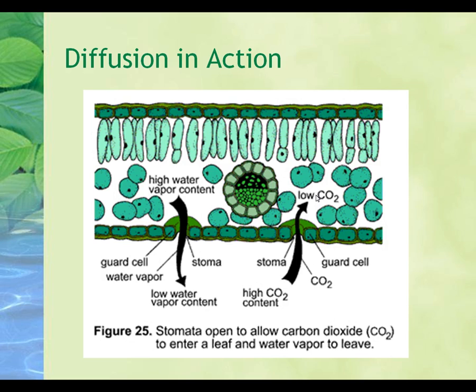This is the same way that oxygen leaves the plant. As the light cycle continues to fill up those energy molecules, it creates a large amount of O2, oxygen. And that oxygen will build up in the space between the cells. And when the stoma open, that oxygen can leave because there would be a higher concentration of oxygen inside the leaf than outside. So, pretty exciting, huh? All right, that's it for photosynthesis.